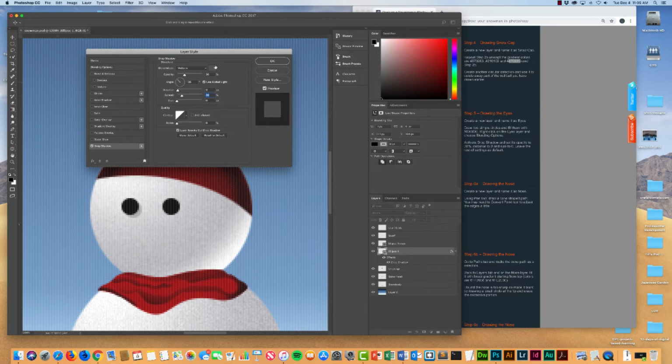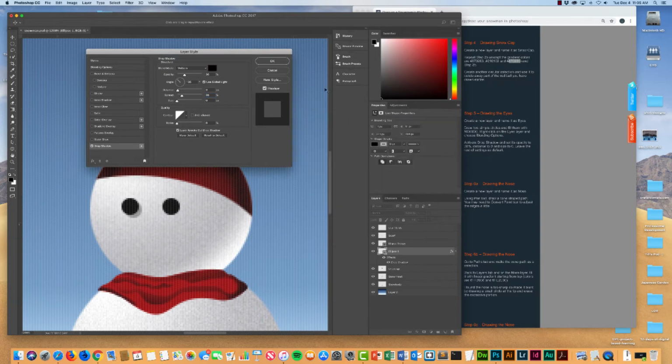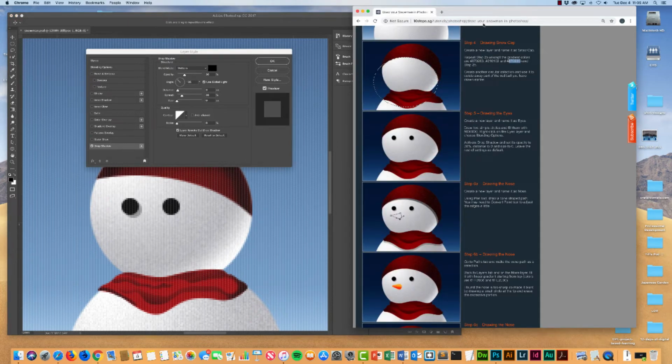So we're just going to go ahead and leave it at 20%. I'm going to go ahead and change this to black so it's a little bit darker. And this gives you horizontal. And let's see here. How are we kind of looking? So you've got to click 2 points so that it measures.